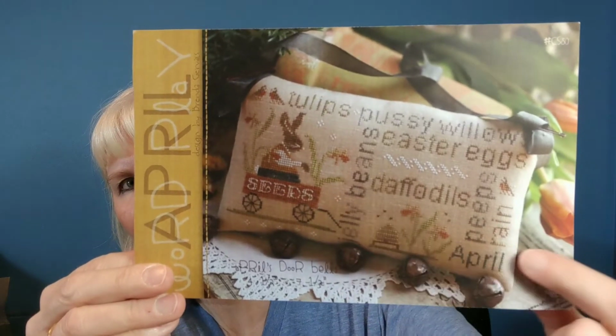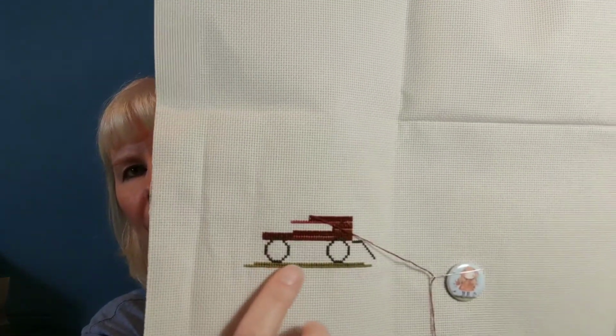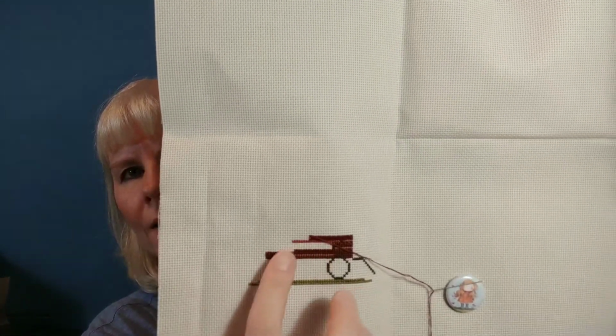Ooh, I love that. So I have worked on some of these pillows in the past. Those of you that have been long-time viewers know that. I did have to pause, and I just did get some more flosses in the mail to go with those. There's the fabric, and this is on 18 count ivory Aida. So I started toward the bottom, and I have some of the grass, and I've got the wagon going.